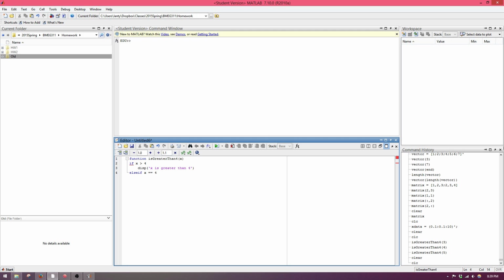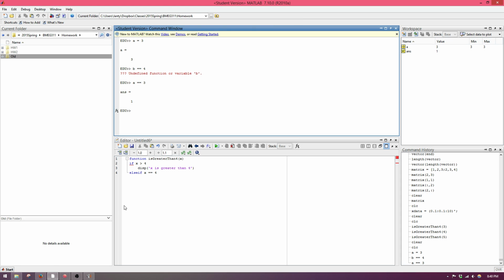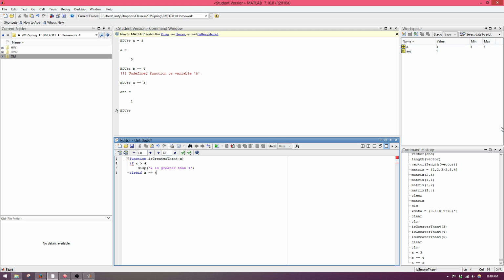Now, if you're checking to see if something is equal to something, you need to put two equal signs. One equal sign is only used when you're defining variables. So if you were to say something like a equals 3, then that's when you'd use one equal sign. Let's say we wanted to define b as 4; if you did b equals 4, Matlab doesn't know what you wanted to do. But if you wanted to check to see if our a variable was indeed equal to 3, then you could say a equals equals 3, and it should return 1, meaning true. So there you go.